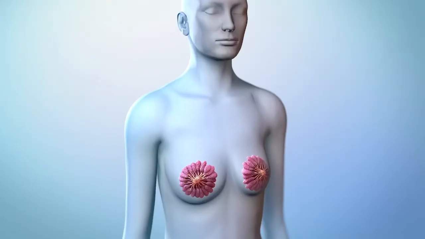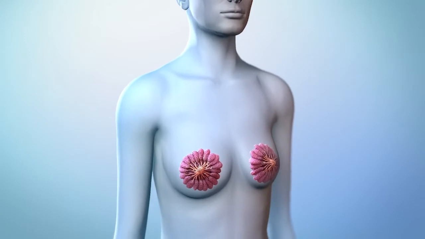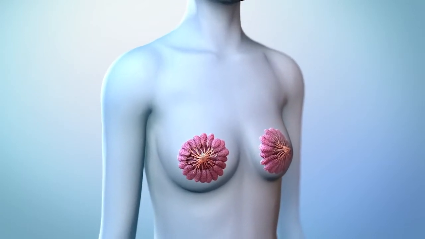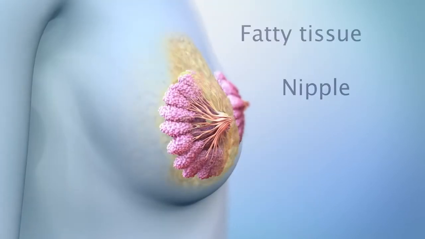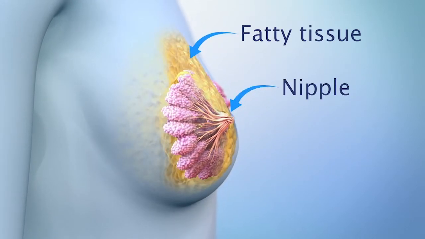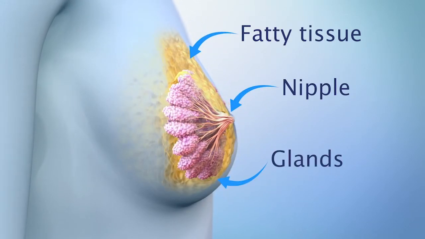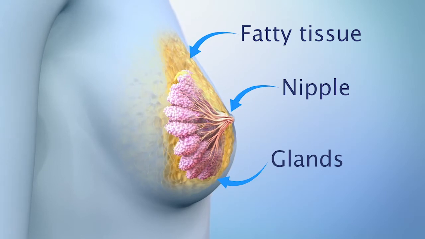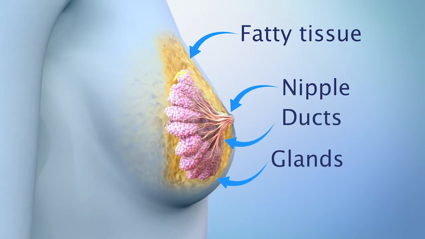What's important to know about breast anatomy from the standpoint of breast cancer is that there are four different parts of the breast. There is the fatty tissue and then there are the functional parts of the breast, namely the glands or lobules, which are the milk-producing units in the breast, and ducts, which are the structures that pass milk from the milk-producing unit to the tip of the nipple.